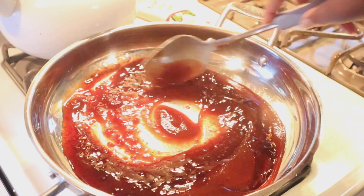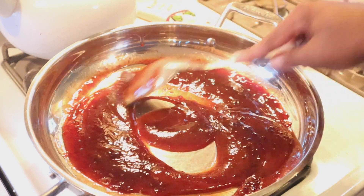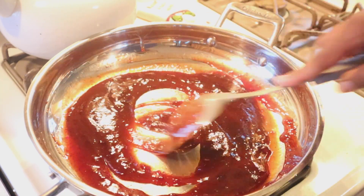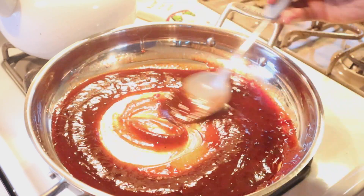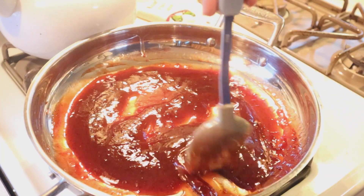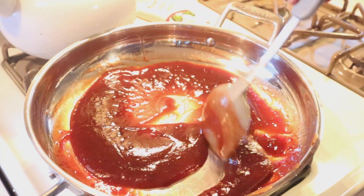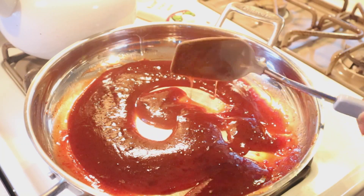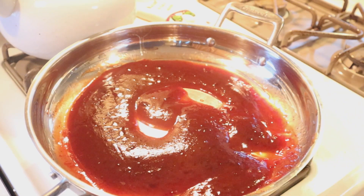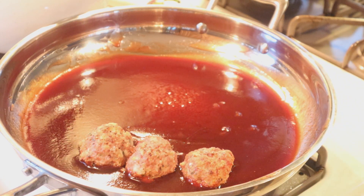But that's just my own personal opinion. For me, this is the right amount of balance when it comes to how much sweetness I really want. Some people like their barbecue meatballs extremely sweet, and I'm not too keen on that. One thing you want to be mindful of — because the three ingredients you just added in all have sugar in them — make sure your temperature is nice and low while you're mixing this up. You want to bring it up to a low simmer, but if you have it up too high, especially if you're not working with a good pan, you'll burn your sauce. So now that our sauce is starting to come up to a simmer, we can go ahead and start adding in our meatballs. And honestly, that's it — all you need to do now is toss these meatballs around.